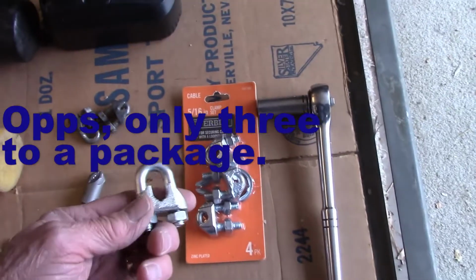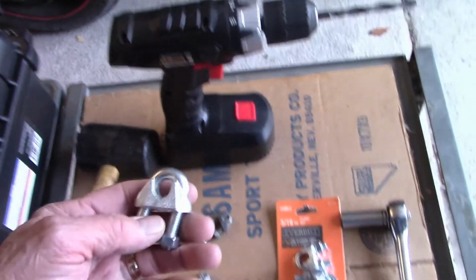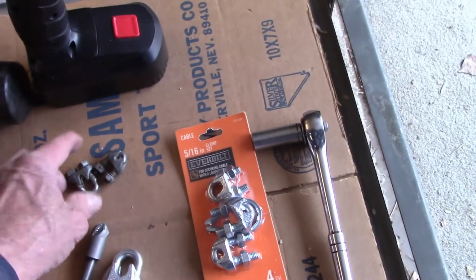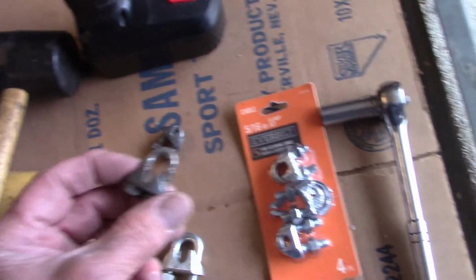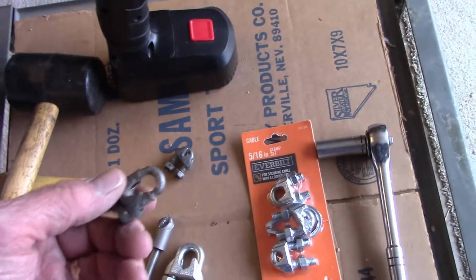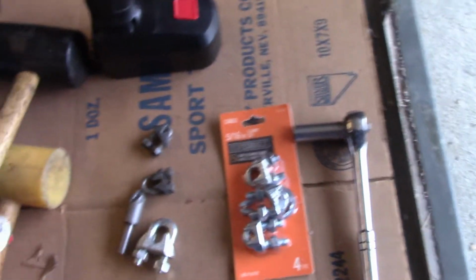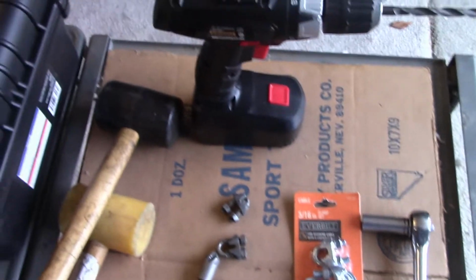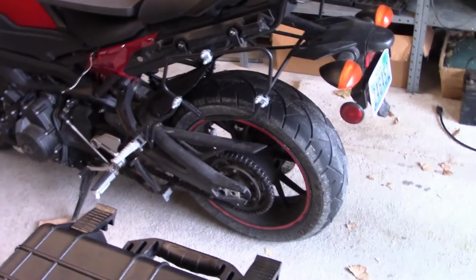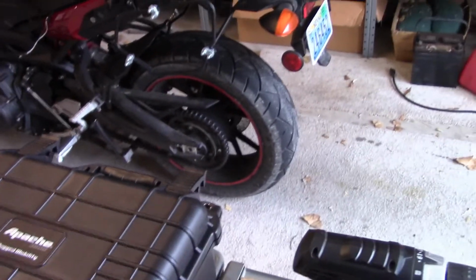This is a larger one, 3/8. I had it on there, and I decided they were too big, so I'm sticking with the other size, the 5/16. These are 3/16, totally the wrong size, but I used those previously on some cables that I wired. That's how I became familiar with these. Seems like they ought to hold a bag to those round mounts pretty readily.